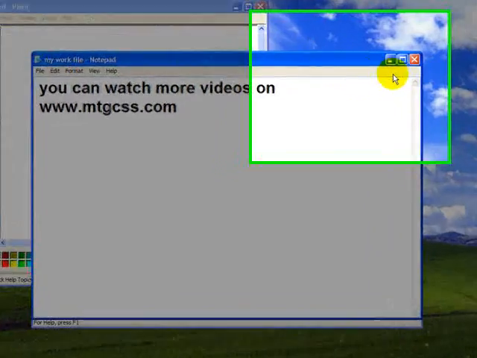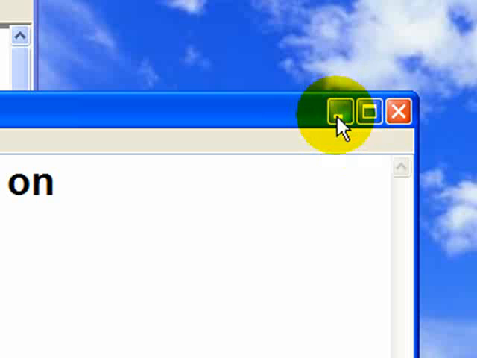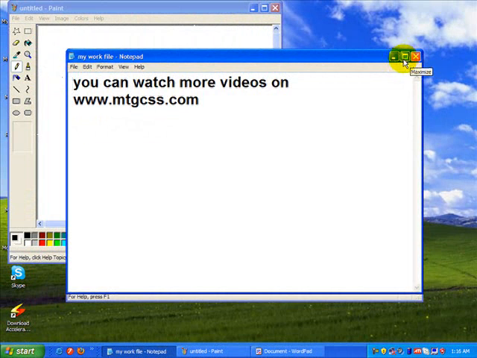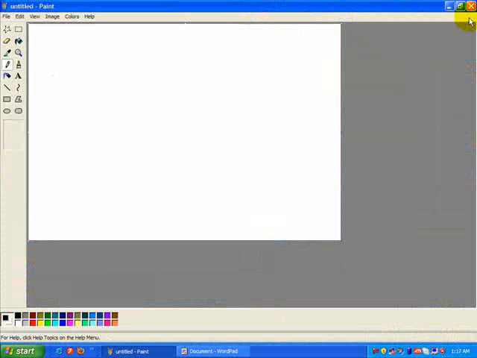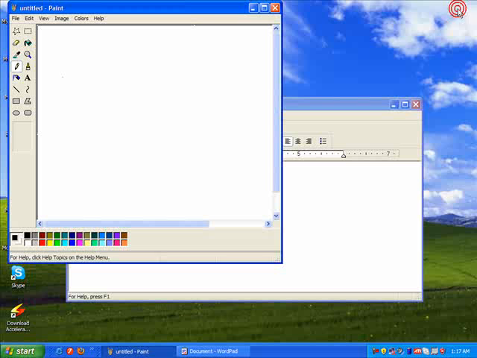This can also be achieved by using these three buttons over here. The buttons are called minimize, maximize, close. Let me try this out. For closing a window, you have to click here. For maximizing a window, you can just click on maximize. The maximize button changes to the restore button. Just click here and the window will take its shape back.